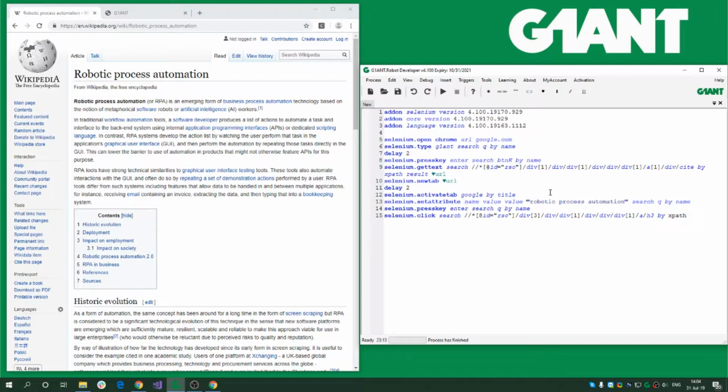Whatever you insert with the Selenium type command will be attached to the existing text instead of replacing it. But you can change the value of the value attribute of the search phrase input box element, which stores the phrase that was just searched for, using the Selenium set attribute command. When you set the value attribute to robotic process automation, this phrase will be inserted into the input box. With the new search phrase in the input box, press Enter key in this box to start a new search. Click the first search result selected by XPath.